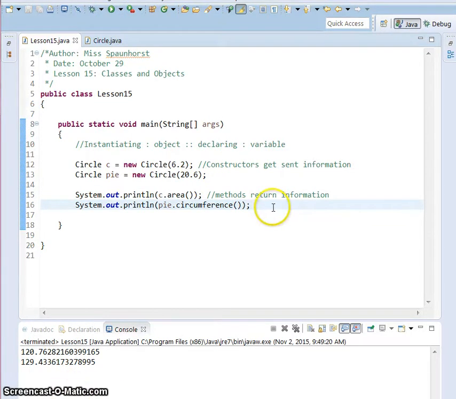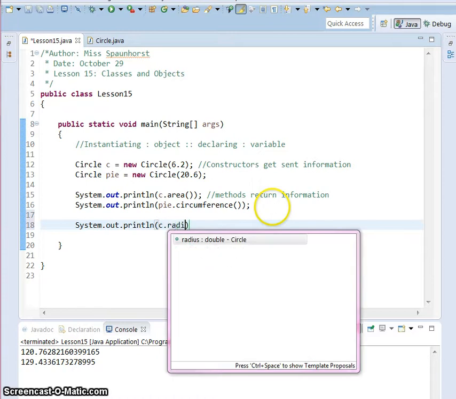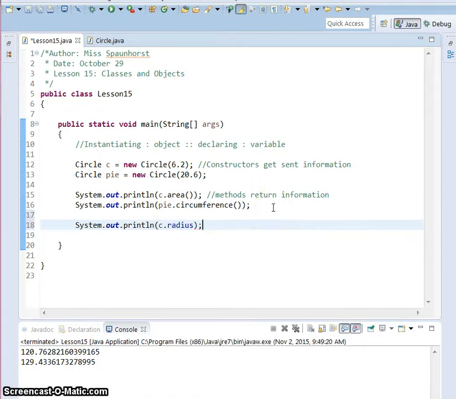Now another thing that you can do is system.out.print and actually tell what the radius is. So if we did like c.radius, close parentheses. It's a variable. It's not a method, it's not a constructor. We don't have any other information to send it. It's just the variable. So if it runs, it prints 6.2.